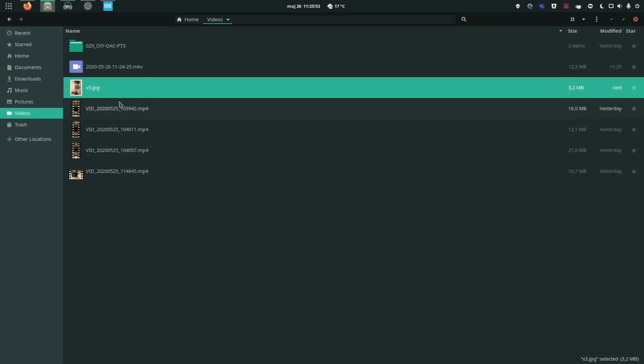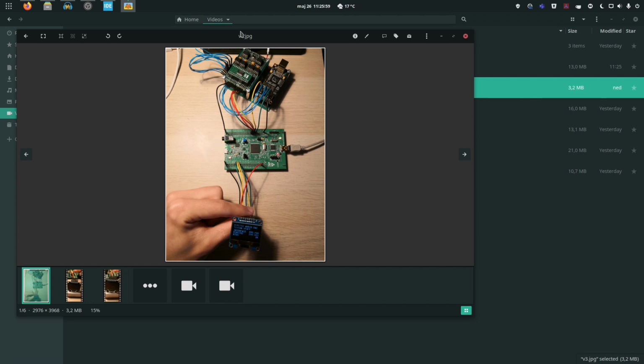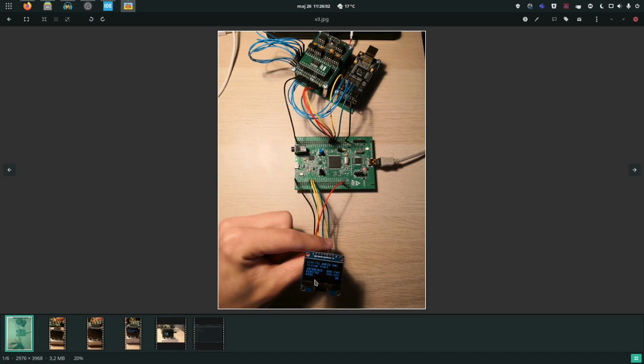Firstly, let me show you the picture of the situation right now. So let me open this one. As you can see on this picture, I've added an OLED screen over here. This is an SPI variety of an OLED screen, and I've added it to one of the SPI peripherals on this microcontroller board. I've also added two wires from the USB interface, and these, as I'm going to show you later, are the actual USB OK wire and the 3.3 volt rail of this interface. So these two can be used to identify if the USB interface card is actually present.